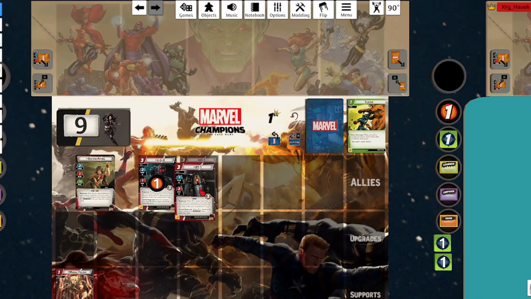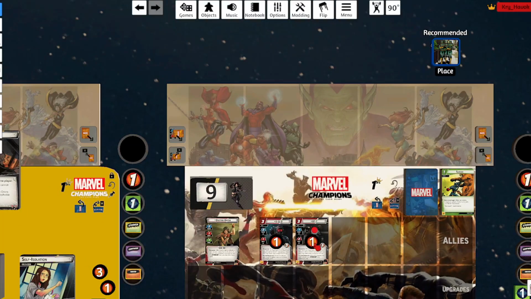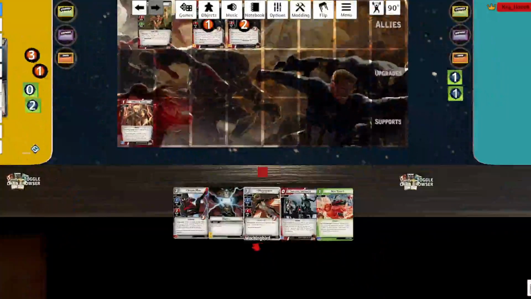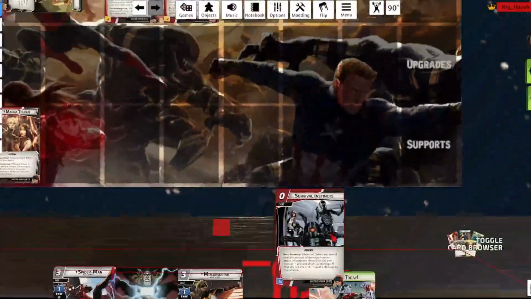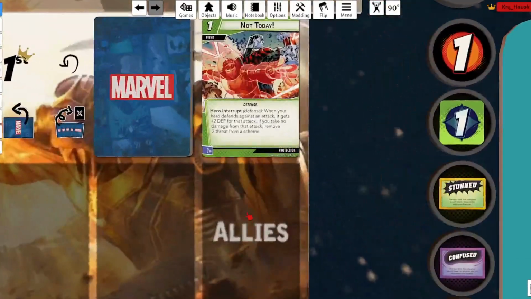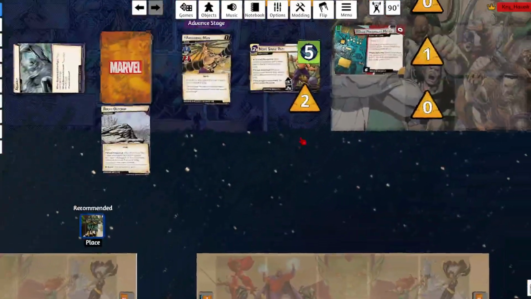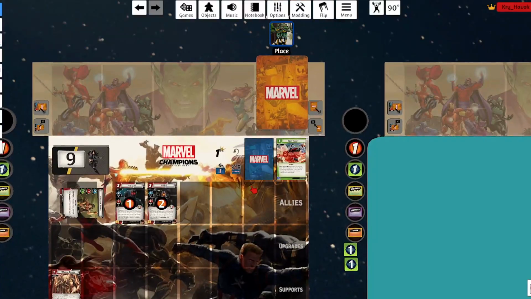I think I'm going to do this instead. Let's keep him in play and use Not Today instead, right? So I'll use this and use Not Today, which defends and then removes two threat from a scheme. We get an encounter card.